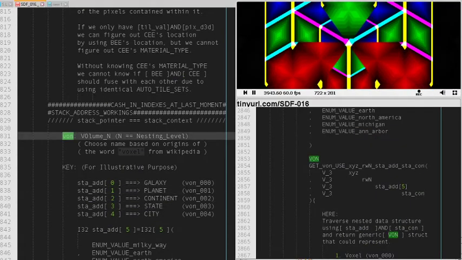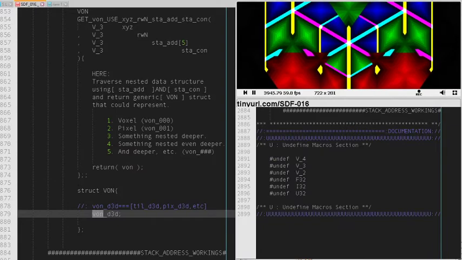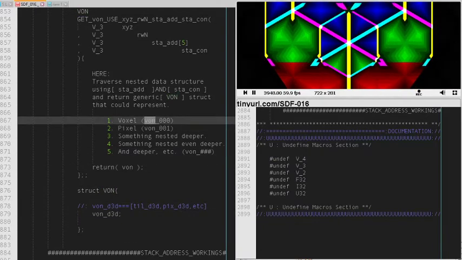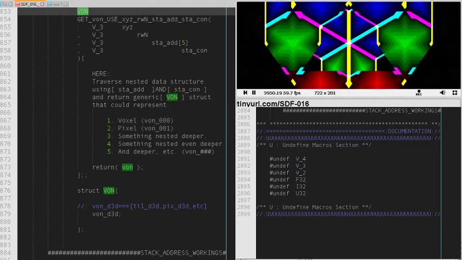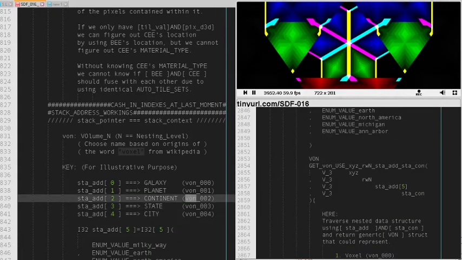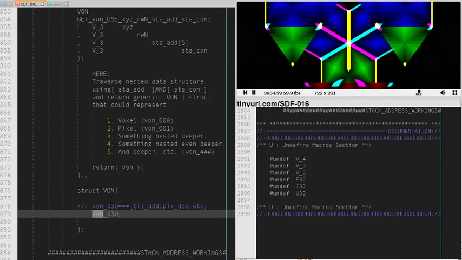We're just going to do it in multiple steps here. Is that the only place where I say struct Von? I don't use it in the actual code? I guess so.